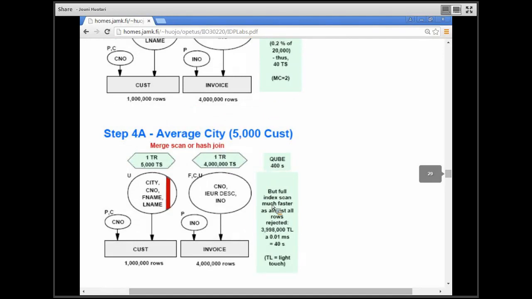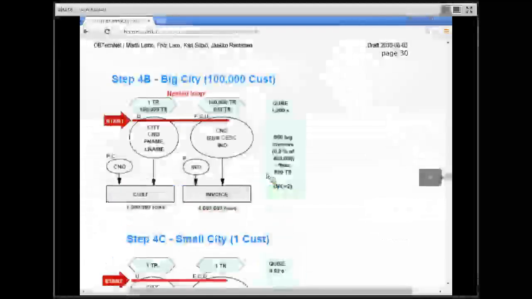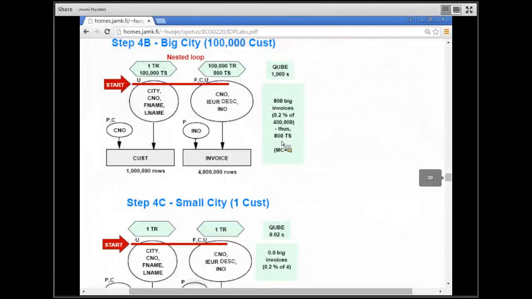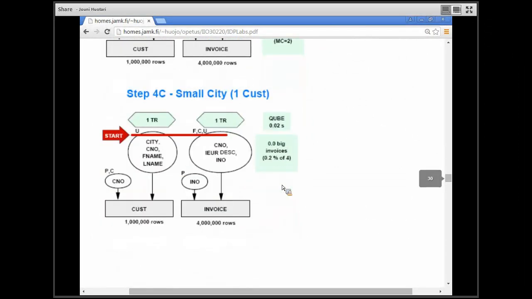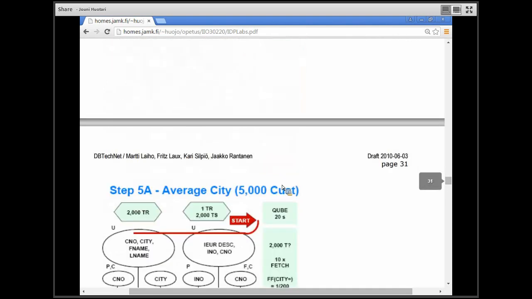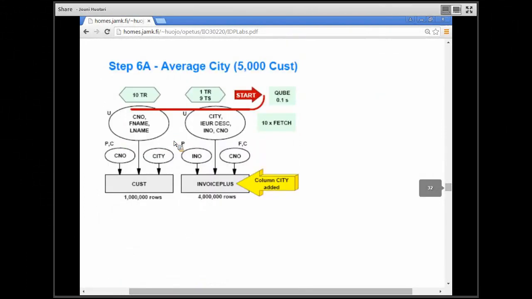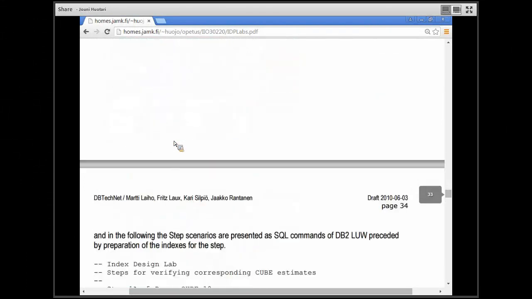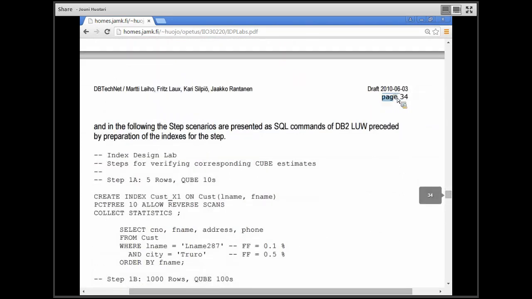But then we can reduce the amount of time by using indexes, and finally it might be just under 1 second to fetch. So from these 6 examples, we start actually from the page 34.